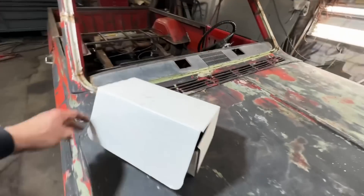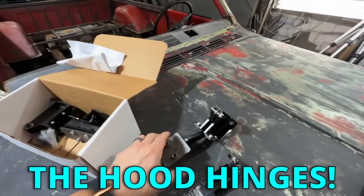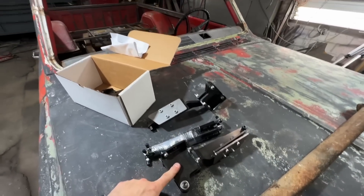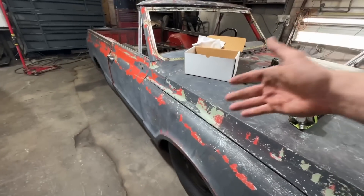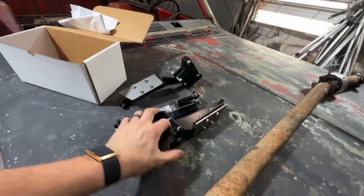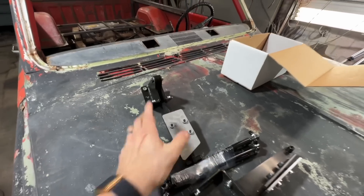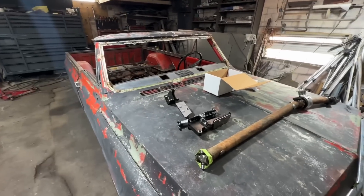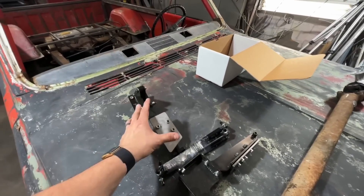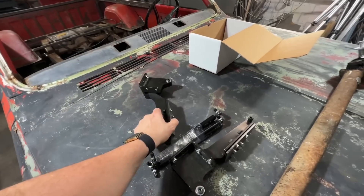I'm also very excited - I've been waiting on these for almost a month. These are my hood hinges - these are badass custom hood hinges. Your standard hood hinges go down here, but when you have a bagged C10 that's literally laying on the rocker it's just impossible to get a hood hinge there because your wheel is all the way up in there. These are a custom hood hinge that goes at the very top of your firewall - it's all inside the firewall so you don't see any of it. These are like $600, and I'm trying to do a super budget build, so that was going to kill the budget. I ended up finding a set on auction and got these for $330, which is still pretty expensive for hood hinges, but these are exactly what I needed.